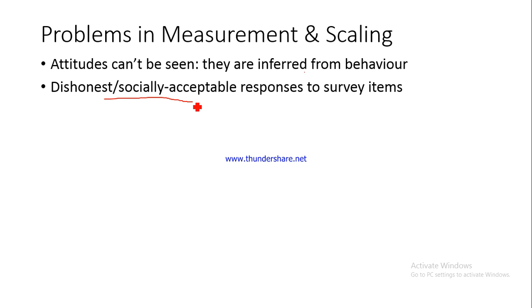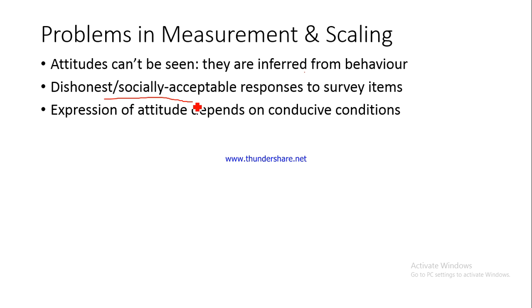If I tell them honestly what I think about bribes. This is fine. So many a times in surveys also, if you try to assess the attitude, many a times there would be dishonest and socially acceptable responses given by respondents, and this would not let you assess the attitude of the respondent accurately.